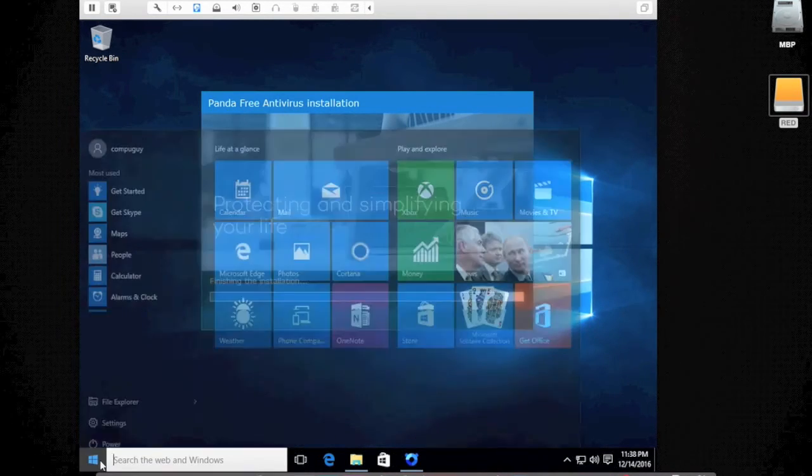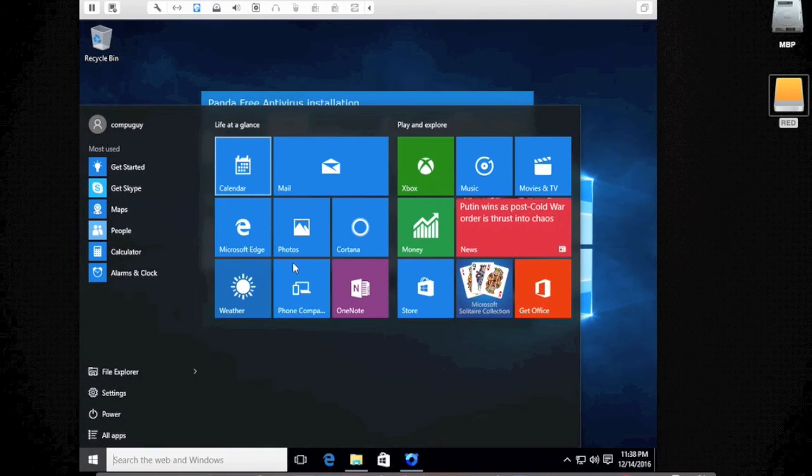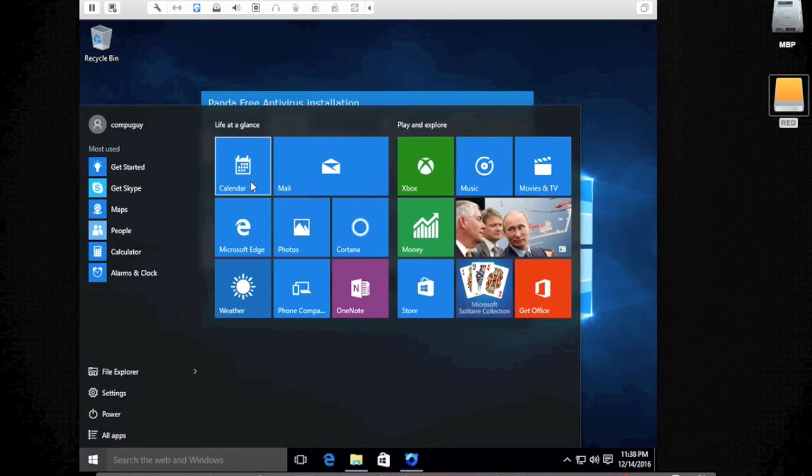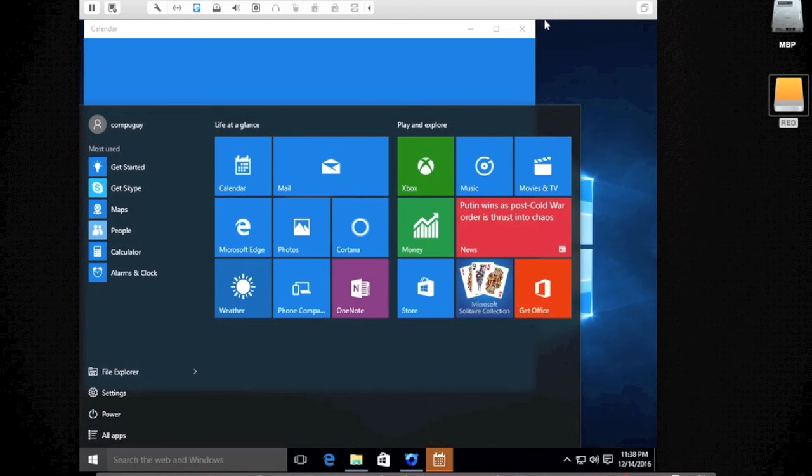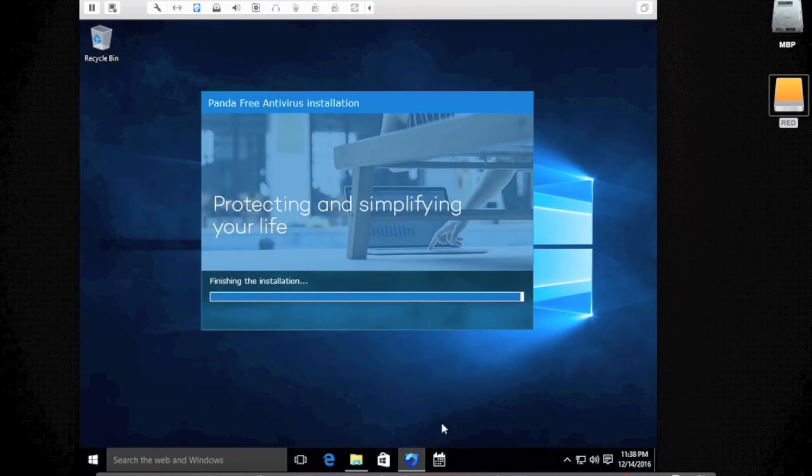So let's close news because I think I opened news earlier. So let's go back to the tiles again. So if I want to put calendar down here, so it's always available down in this bar called the taskbar, you just click on it once and you say pin to taskbar. It will then add that icon right there. So now your calendar is always available from here. You don't have to go to the start button. So you can put all your favorite apps across here if you wish. And if you don't want it anymore, you just right click on it and say unpin, and it takes it away.